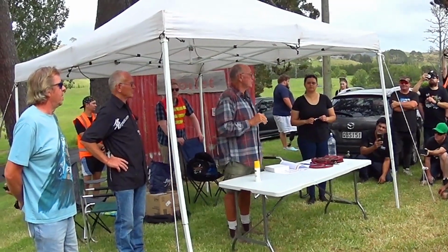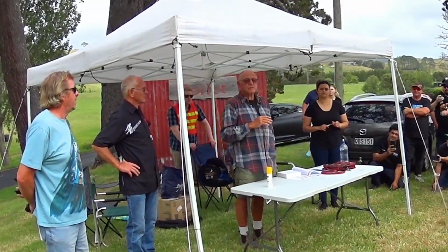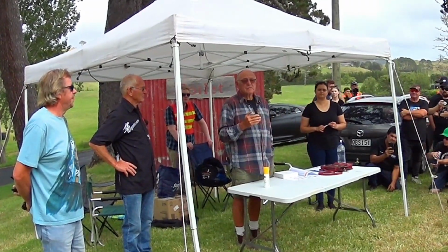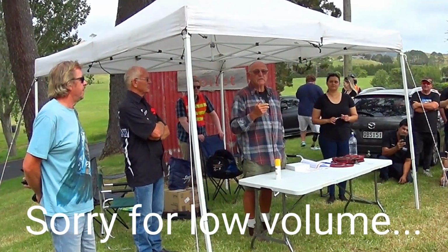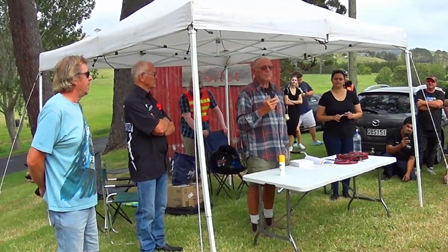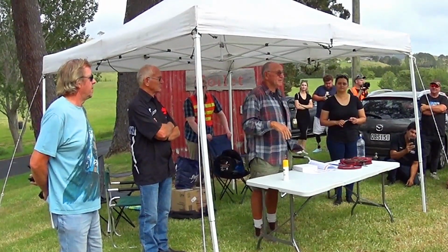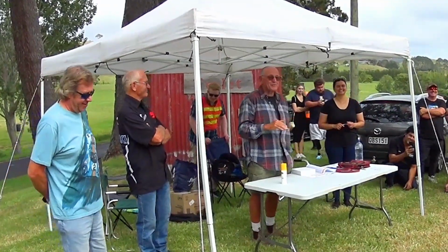There's quite a few tricky corners, so my biggest suggestion to everybody is just spend all day enjoying the road and you'll learn something new every run. We've seen too many times in the past where people have made really bonehead mistakes on the first run because they don't know which way the corners go. I laid the course out. It's not a straight line. It needs to be interesting, and it is.